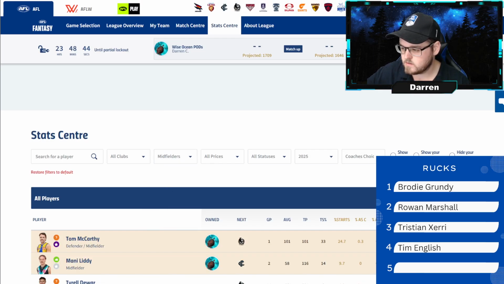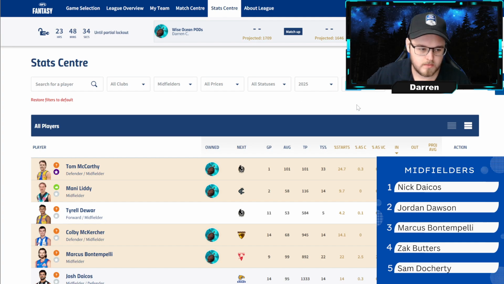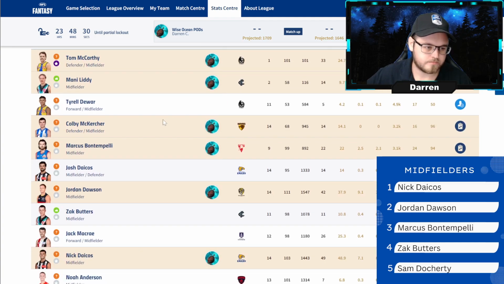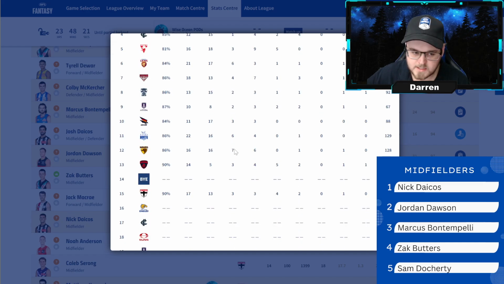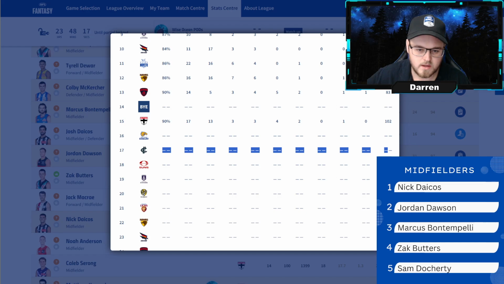Let's go into the midfield line. There's some pretty big dogs in here that we all need to be targeting if you are not owners already. So that is obviously number one. I've got Nick Daicos. We all know he's a very, very good fantasy player. He has a phenomenal run for the next sort of 6 weeks. I don't see any tags coming his way unless it's some unusual ones. Maybe a Chin Cotter goes his way next weekend.